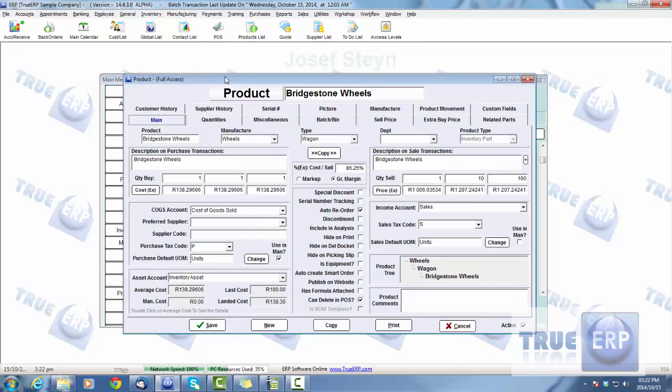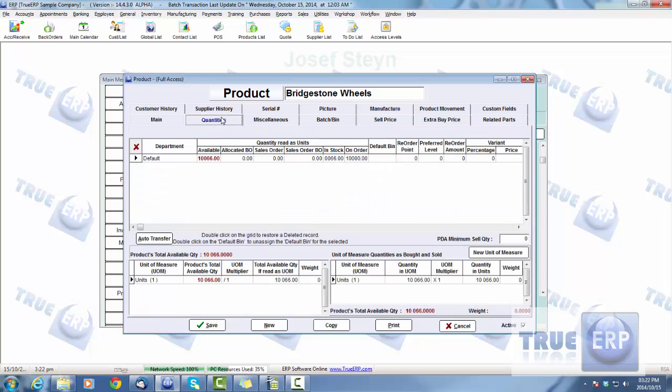and then the product card, we jump into the quantities, and this will take us to our units of measure at the bottom, so we can see what's available and what's being bought and sold. So these are our different departments. We only have this in one department, but you can have multiple departments for this product, and the available quantities for this product. At the bottom here, we're only currently using one unit of measure, so units of measure as of 1 for these products as shown here, as well as that on the quantity side of bought and sold.